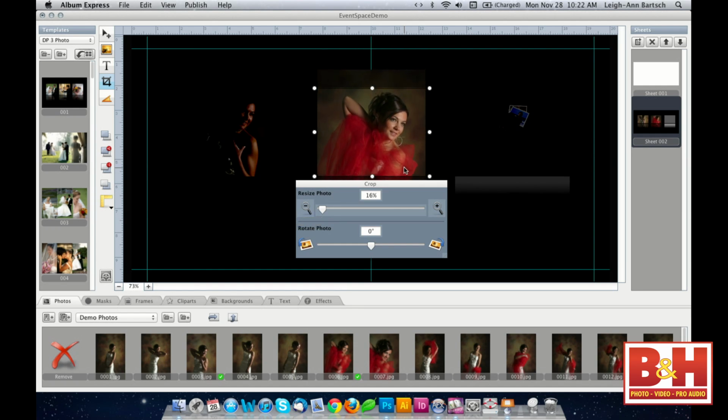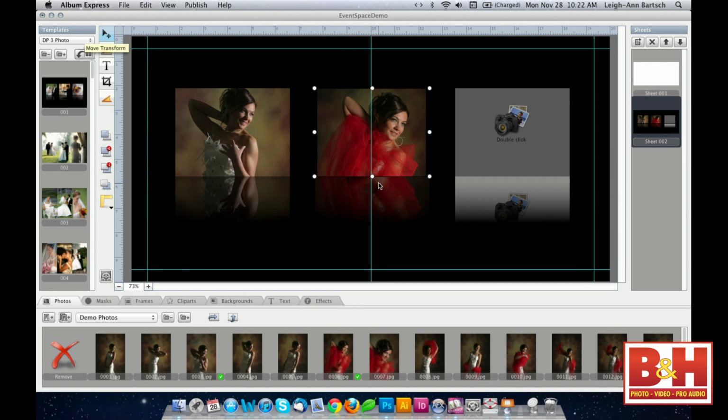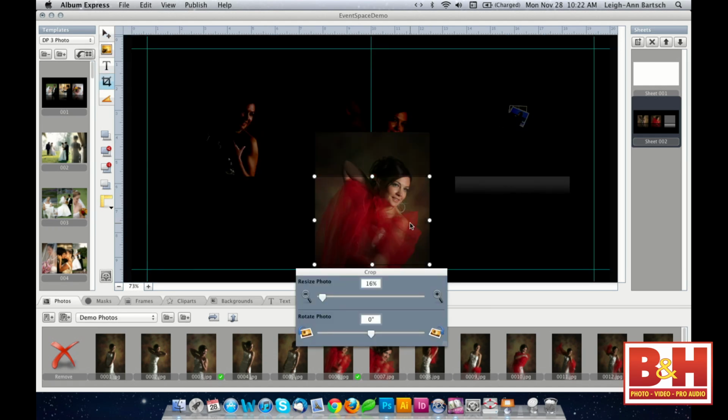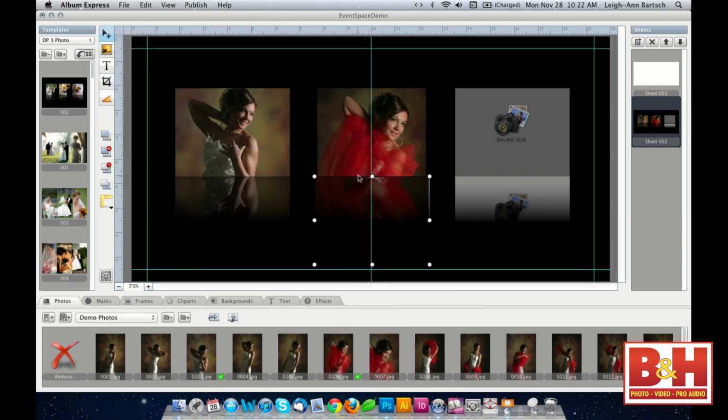All you have to do is hold Shift, and it's there. And then you just click out of the crop tool. Now, you do have to go adjust this one too, which is kind of the annoying part, but you see kind of how it works.